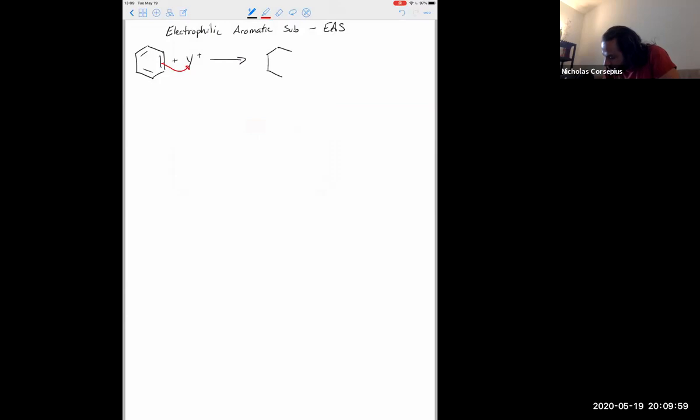This is going to create an intermediate where the carbocation is on the carbon that didn't just get that addition on there, right? On the one that lost that double bond. So then the next step, or rather the last step, I have some generic base, which is going to come and grab that hydrogen, and that pair of electrons can return back down, forming my aromatic compound.